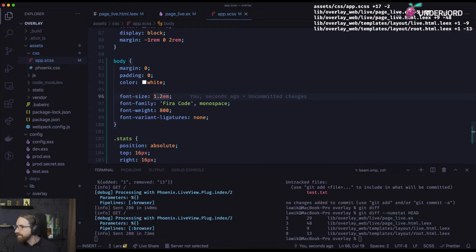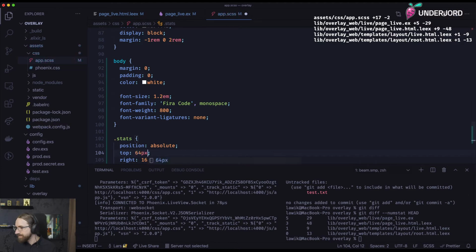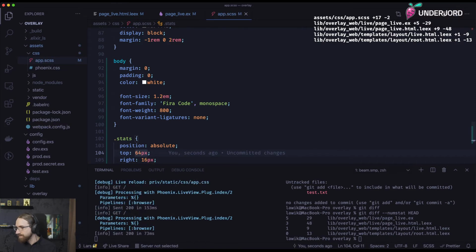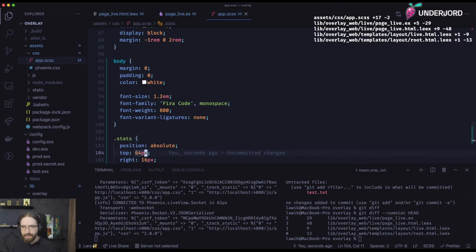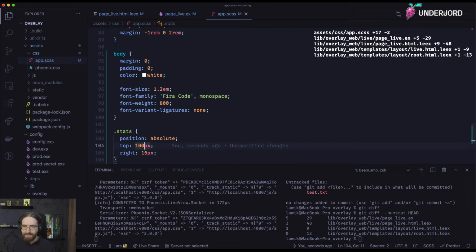All right. We're getting somewhere. Do 64 pixels from the top. Yeah, that only works because it happens to be a short line up there. 98. Just about clears it. Let's do 100 flat. Did not notice a difference, but okay. 120. I hear space is important.